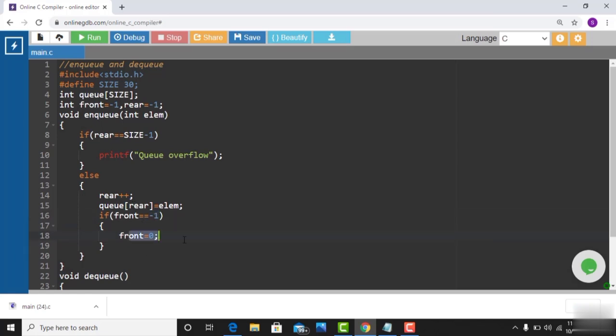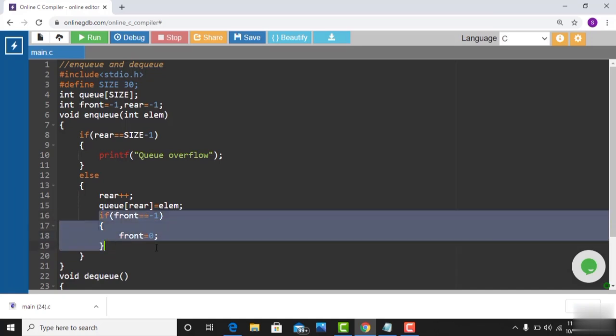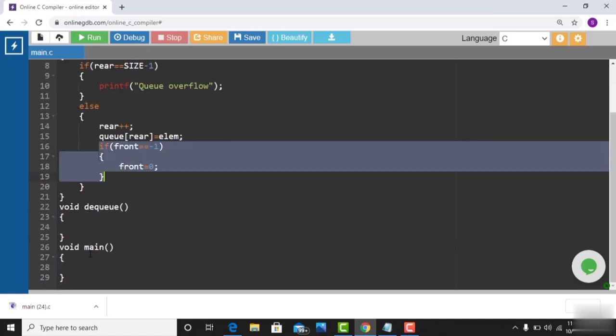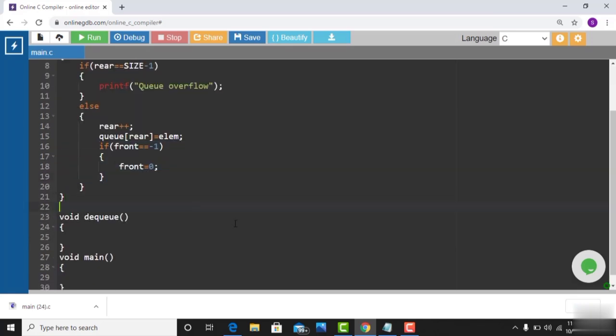So you have to make it 0 to ensure that the queue was empty and you are pushing your very first element. For the second and third element, this condition will not be satisfied because front will be 0 by default. So this is just for the very first element. I think that will do.